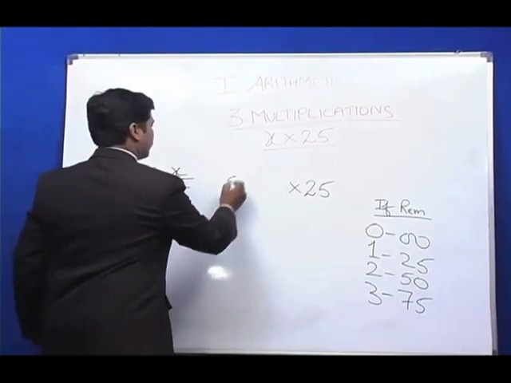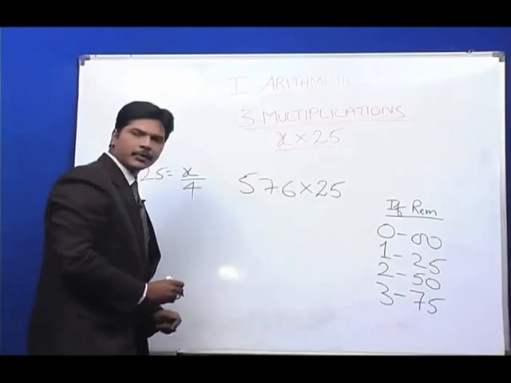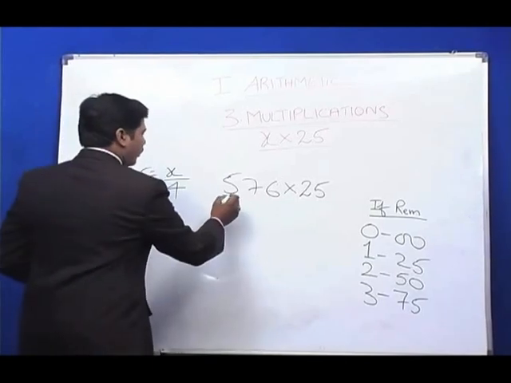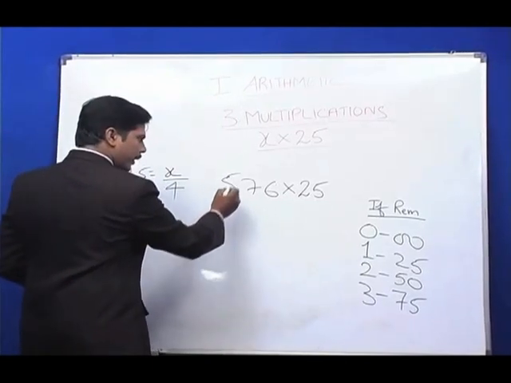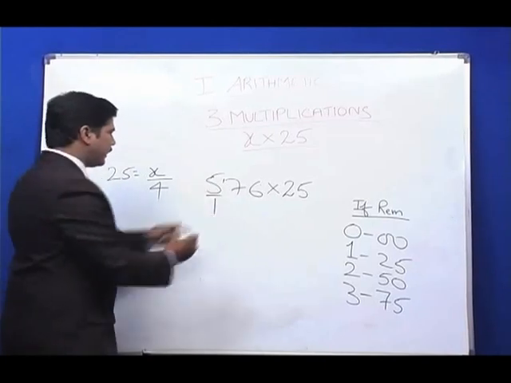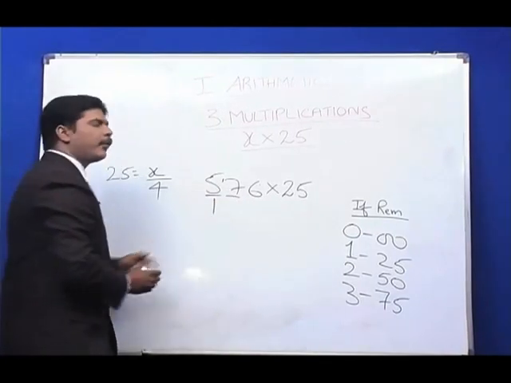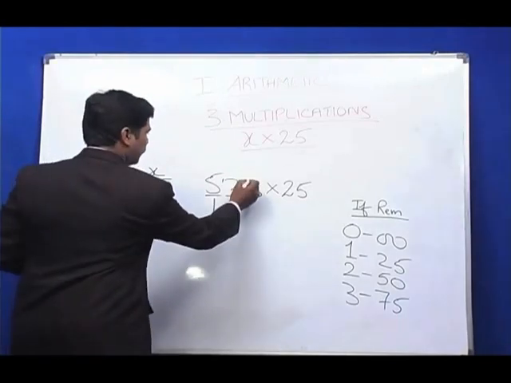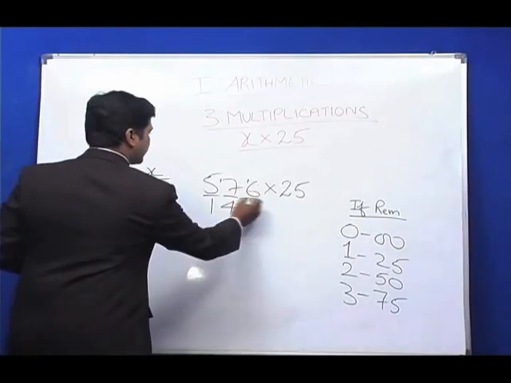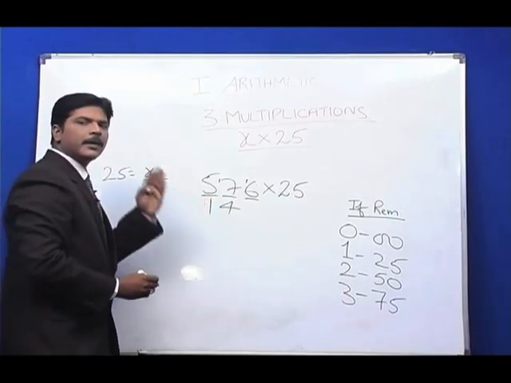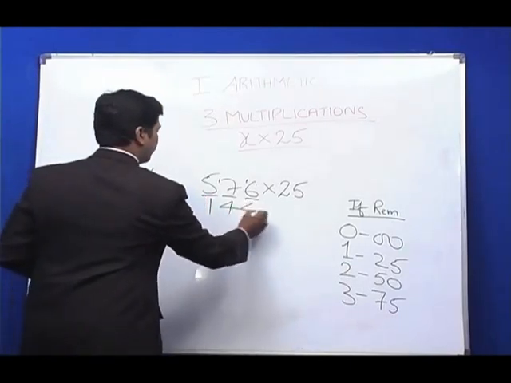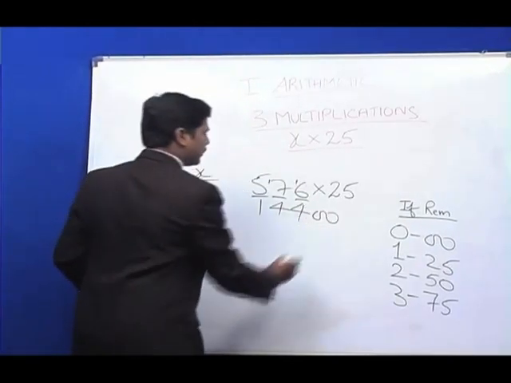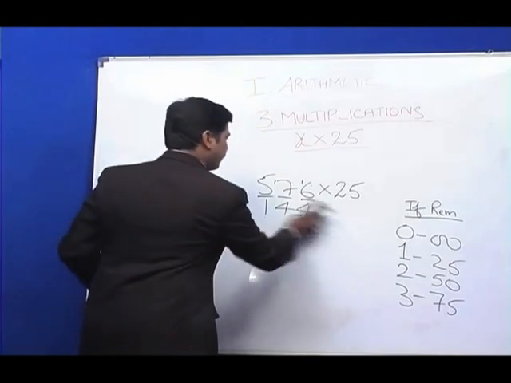Now let's take even bigger numbers, something like this. How much is 576 times 25? Now underline the first number 5. 4 goes in 5 once with a remainder of 1. Put the 1 there, assume it as 17. 4 goes in 17 4 times. 4 times 4 is 16 with a remainder of 1. Give the 1 to the next number, assume it as 16. Now underline 16. 4 goes in 16 how many times? Exactly 4 times. That means no remainder. No remainder means 0. If the remainder is 0, the answer ends in 00. That's the answer.